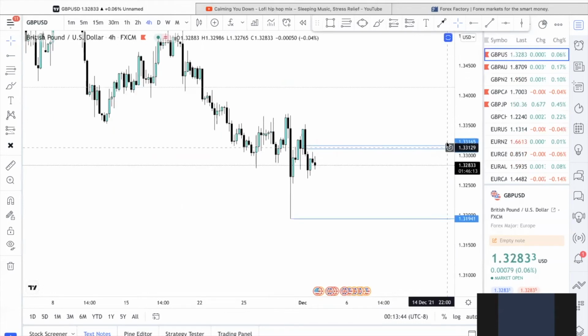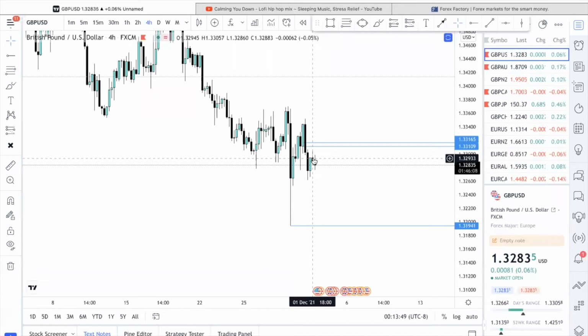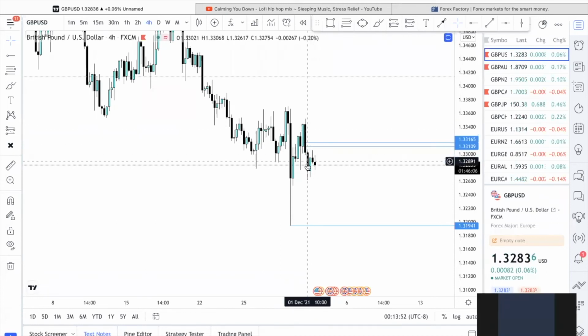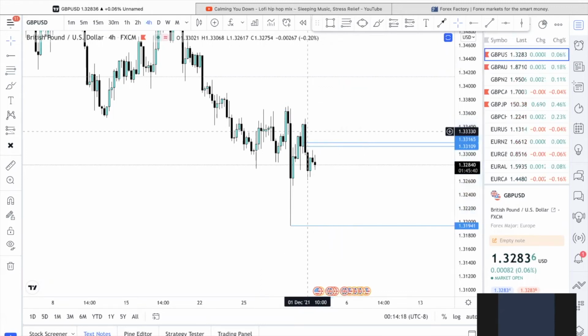We take a look at the daily time frame. 4-hour time frame, my bad. What I'm waiting for on the 4-hour time frame is for the market to fill in this imbalance that we have, since we already respected a commission price candle prior over here on the 4-hour and 1-hour time frame. We came into that 50% of the 4-hour commission price candle and into the opening of the 1-hour commission price candle that we'll see right now. So that gave me confirmation that the market is going to continue being bearish. Also, if I mark my fib from start to end, we respected inside that 7-9 premium area. Therefore, we are valid to get in for shorts.